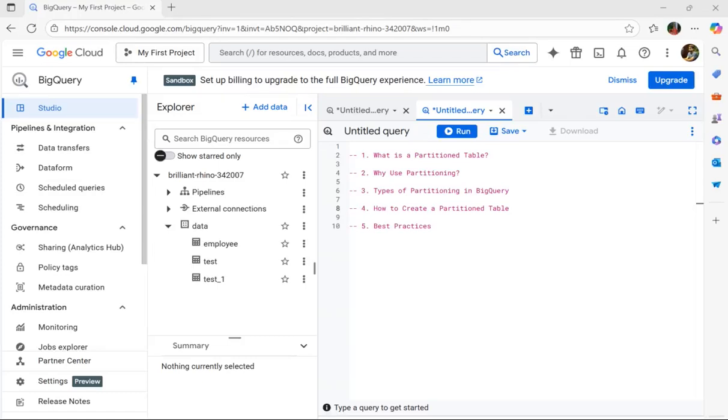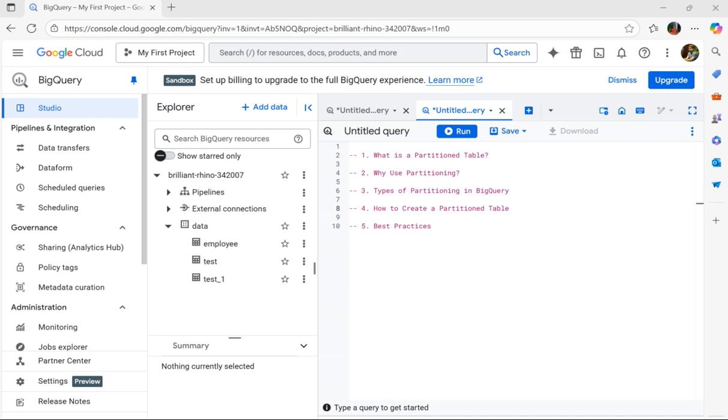So in this video we are going to see partitions in BigQuery. How does this work? So what is a partition? A partition table in BigQuery is a table that is divided into smaller, more manageable parts. That is something we can call a partition. Usually this happens on a datetime column, integer column, or timestamp column in BigQuery. Partitioning on a string is not supported in BigQuery directly, but there are some ways by which we can do it.